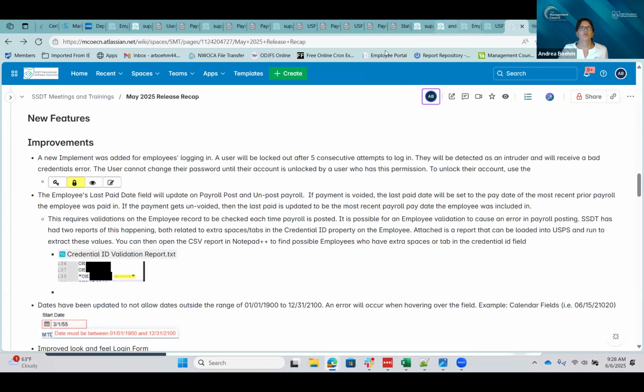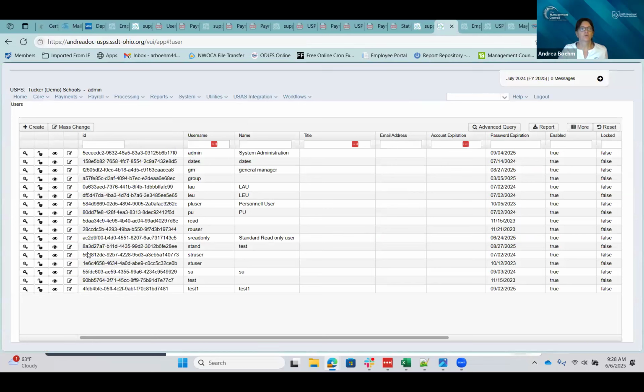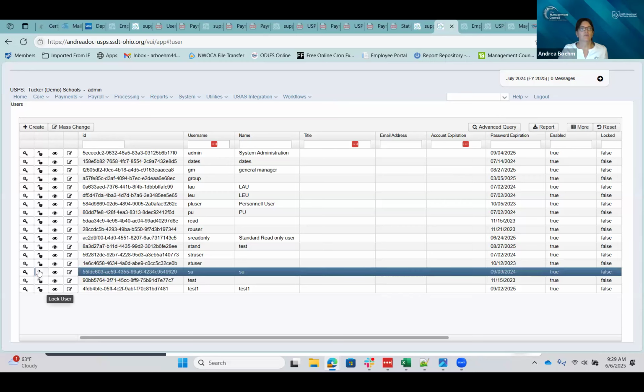If they go to the system and user, which I'm already there, you will see this new lock and unlock button. So if they attempt to log in and they have the wrong password 5 times in a row, it will automatically lock them. Then the user with the permission at the district can go in here, find the employee that shows locked and unlock that employee.